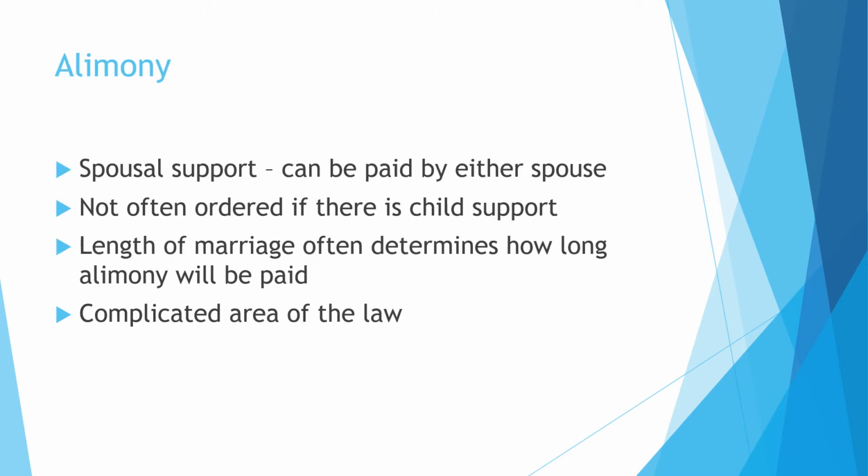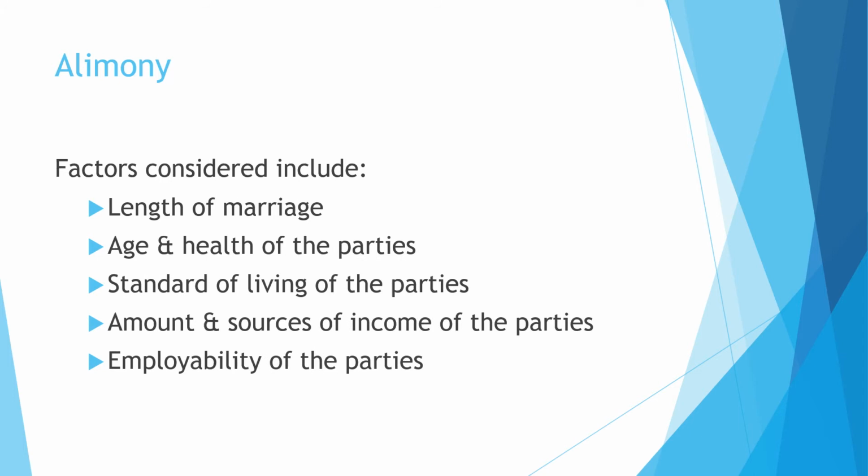Alimony is spousal support that can be paid by either spouse to the other. If you're thinking about alimony, you probably need to speak to an attorney or divorce mediator because it can be quite complicated. The alimony laws set out a number of factors that the court would consider in setting the amount and duration of alimony. These include the length of the marriage, the age and health of the parties, the standard of living of the parties, the amount and sources of income of the parties, and the employability of the parties.